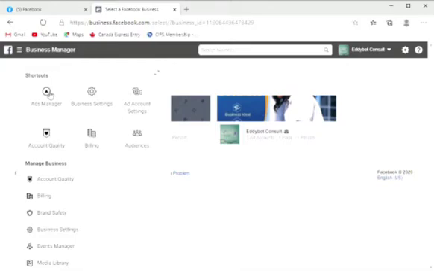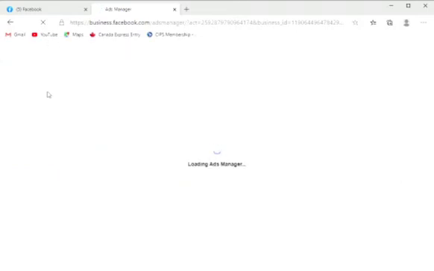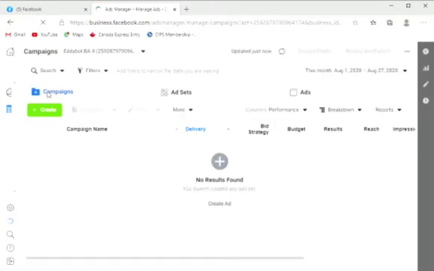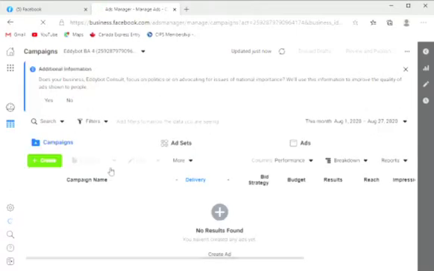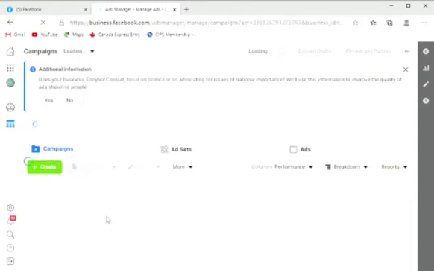Let's go to our ad account and ad manager to see different things there. The ad manager will just show you the ads you are running, just like you have on the ad manager app. This is the section of the ad manager app that you have here. Under that business account, I have a lot of ad accounts. Presently, let me just select the one I have ads running on.